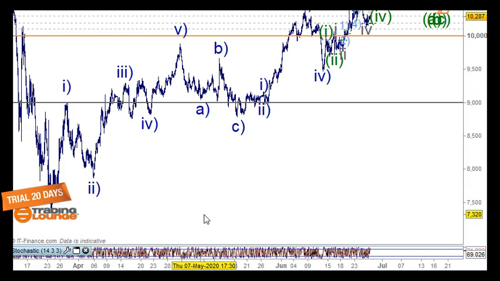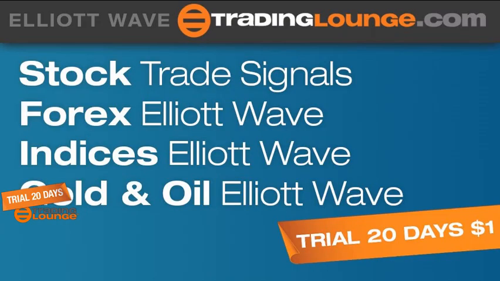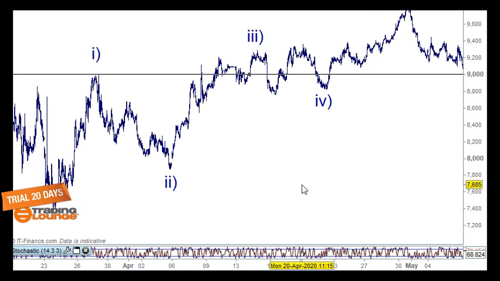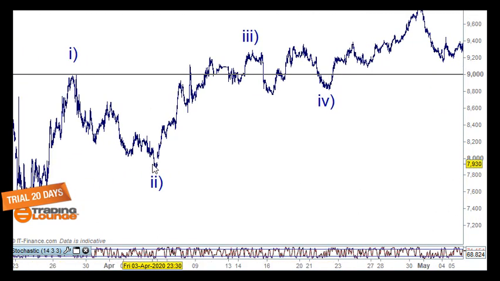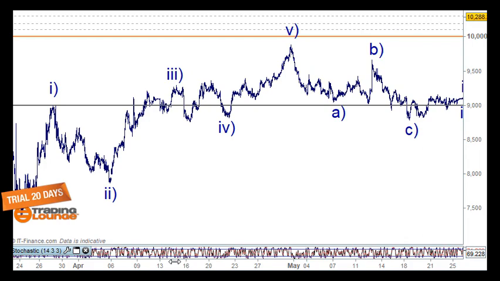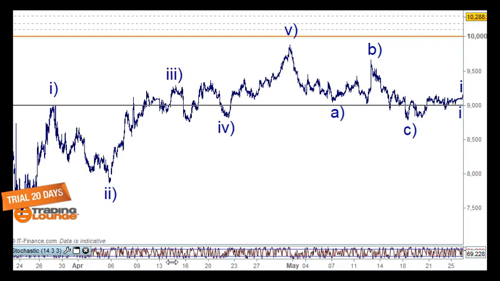So on the 15-minute chart here, I can count 5 waves up to this point here, and we can count this back here as corrective wave 2 here, and then moving up through here, counting all of this through here, I get 5 waves to this point here, then an A and a B and a C wave coming back into this point here. I have trouble with getting 5 waves out of this little move here, but I'm sure it's there. So if anybody's got any disagreements on that particular move there, then let me know.